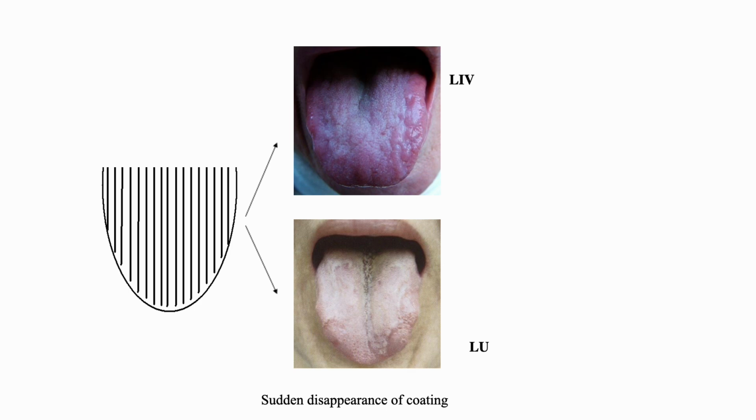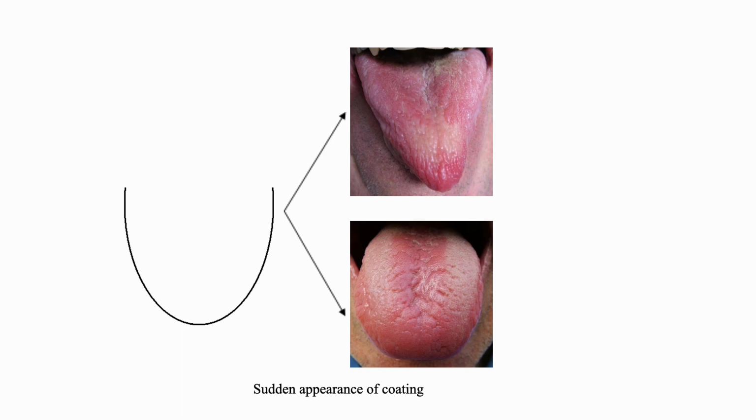How does the coating disappear from the tongue surface? In chronic conditions, the tongue coating disappears gradually over a long time, usually years. In acute conditions, and especially acute febrile diseases in children, the coating may disappear very quickly, in a matter of days. In chronic conditions characterized by the absence of coating, with treatment, the coating should return gradually and quite slowly. This is a positive sign. If the coating appears suddenly on a tongue that previously lacked it, this is a bad sign.